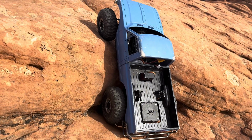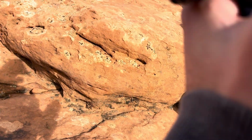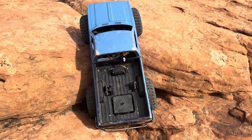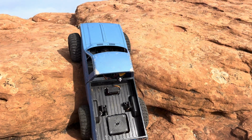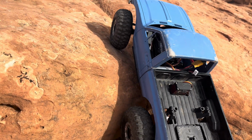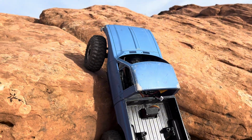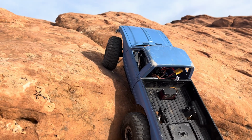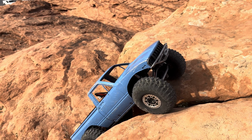Okay, let's see if I can use dig to get a hold of this. Okay, there it's getting a bite. I'm gonna click that. Dude, it's still not enough. That is super interesting. Wow. You guys saw that firsthand. Interesting. Oh, come on. Oh my gosh. The traction's coming out of that driver's side front. Dude, this is fun. This is a fun little experiment.